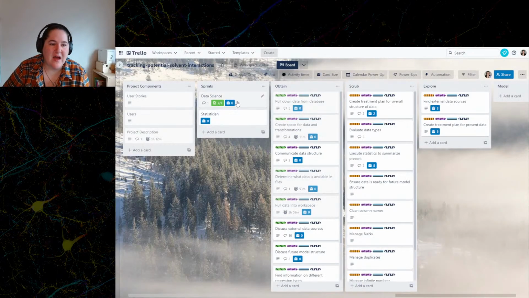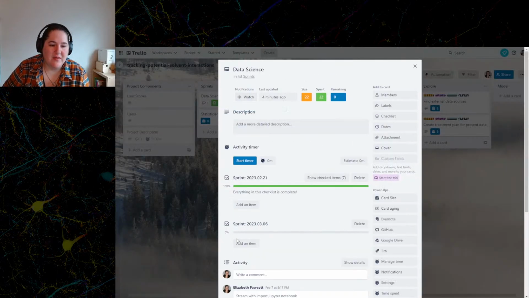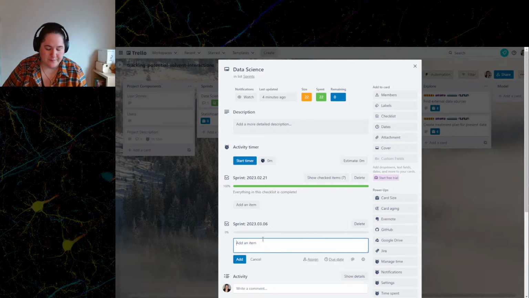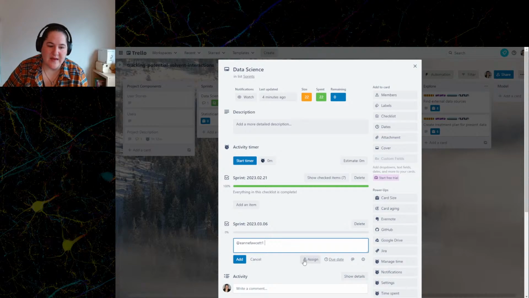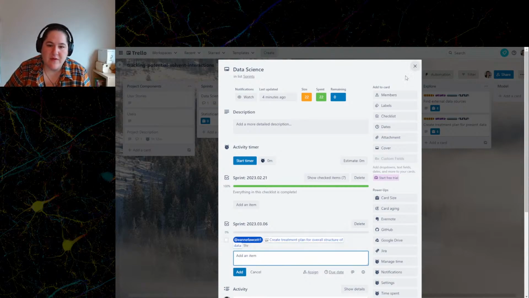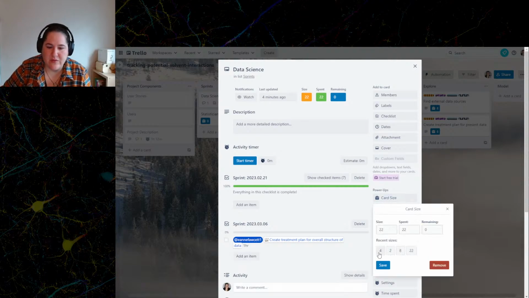So I'm going to add that to our data science sprint here. And again, you can assign these to people. And then I think this will take 1 hour. So we've got that there, and it was 4 story points, but we'd already done 2. So I'm going to add 2 story points here.